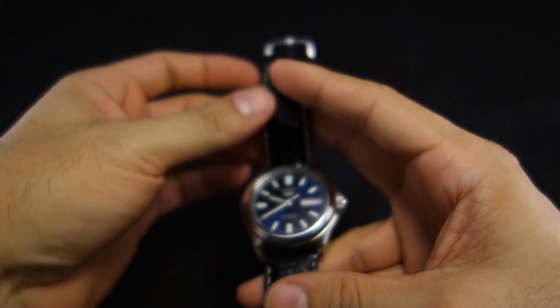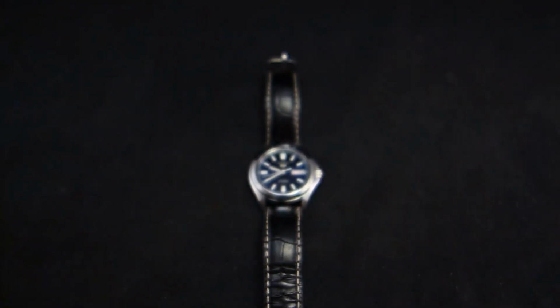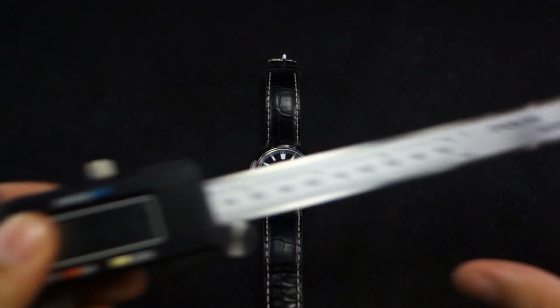Watch dimensions. Let's take a look at the dimensions of the watch here, shall we? And we shall bust out the caliper of justice.